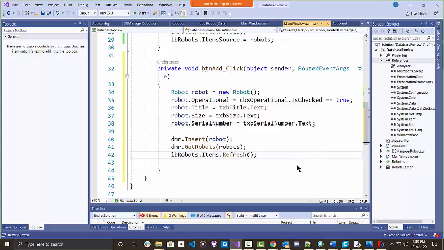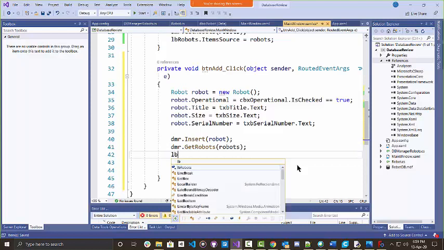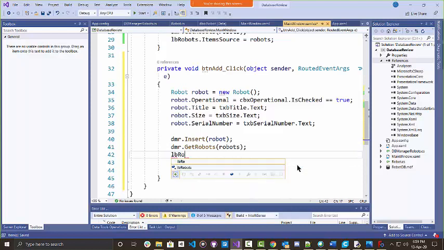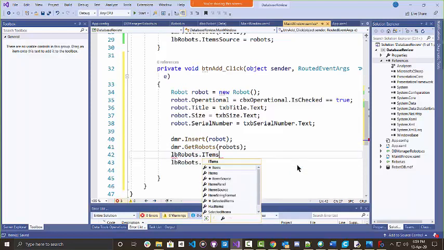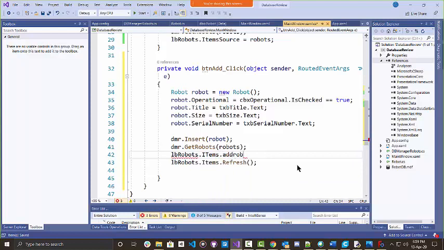You might be tempted to go listbox robots dot items dot add robot. Why can't I just do that?